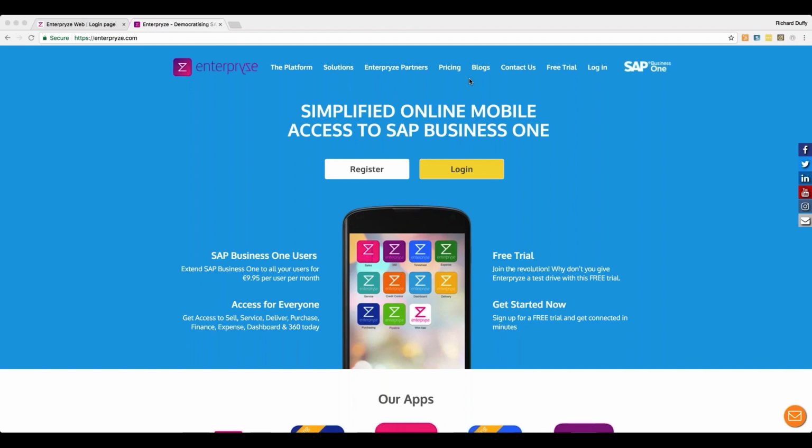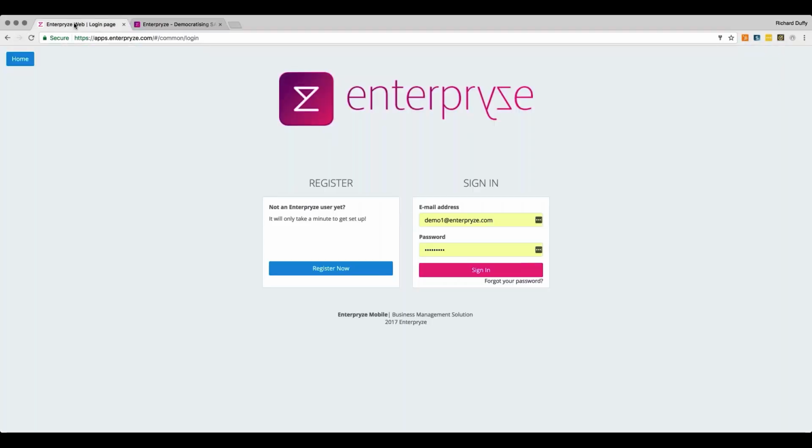So let's go and take a look and see exactly how Enterprise does this. When you're using Enterprise, the thing to remember is that the first and primary way that most people will engage with Enterprise is through a web browser. Now, important point to note, what I'm going to show you today, you can go ahead and do this yourself. So it's going to be working with a set of demonstration data. But of course, if you have your own SAP Business One system, what we're able to do together with your SAP Business One partner is connect your existing SAP Business One system into a trial version of Enterprise as well.